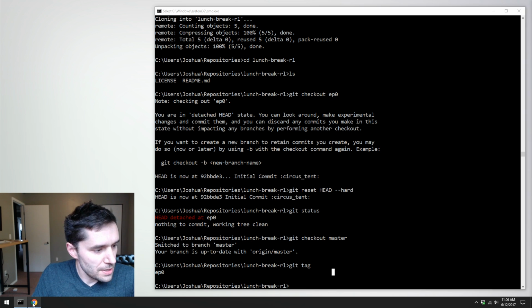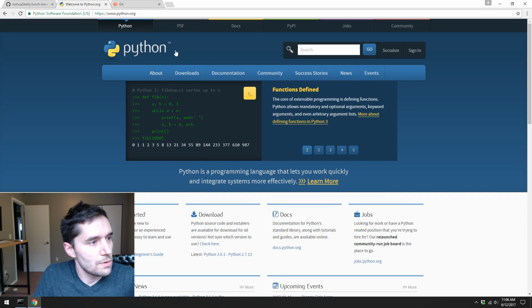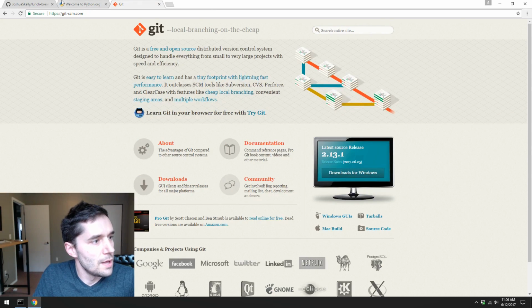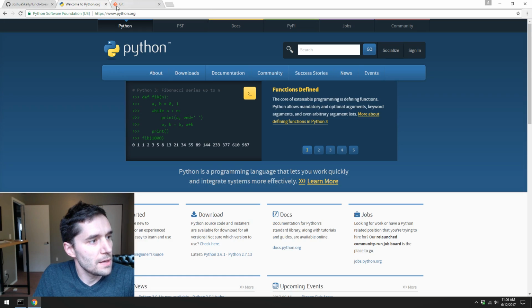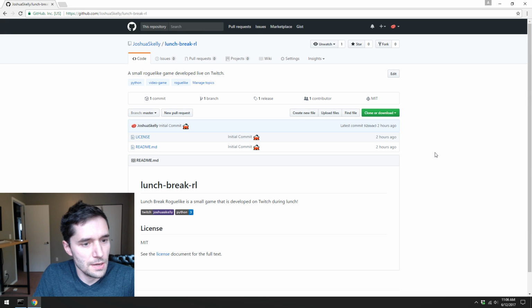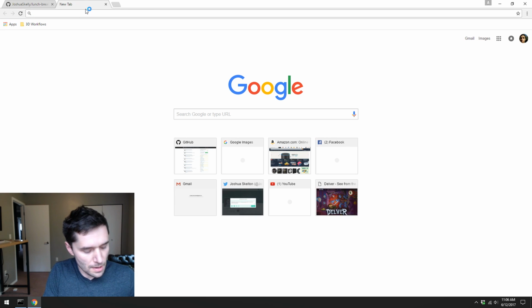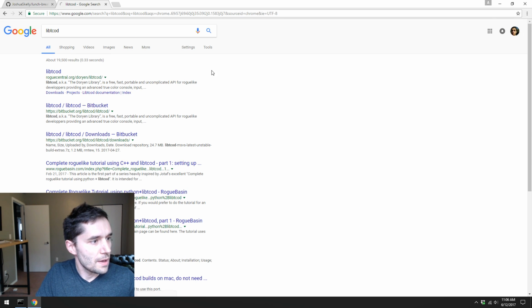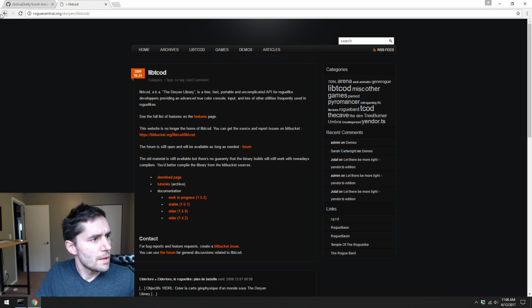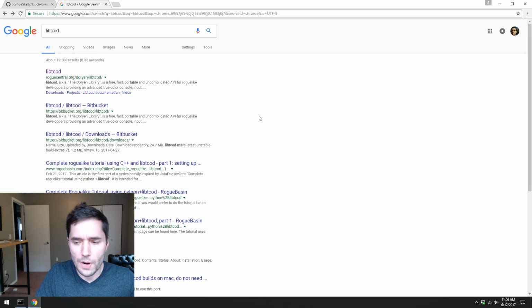So we're using Python, which you can get at python.org, and Git for source control. What's next is I want to use a library called libtcod, which is a pretty popular library for writing roguelikes.